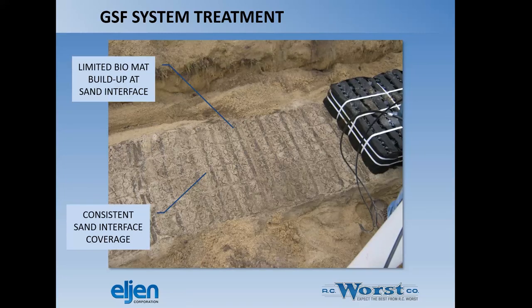So as you can see, this is a system where they've dug it up and pulled up the unit. You can see a limited biomass that builds up at the sand interface. In looking at this, you can see that they get pretty consistent coverage to that interface. I mean, it looks very consistent across there. So that's a good thing in that you're most assuredly using the volume of the Eljen product to disperse the wastewater and actually treat before it hits the sand. And then at the sand, you're seeing really nice coverage there.